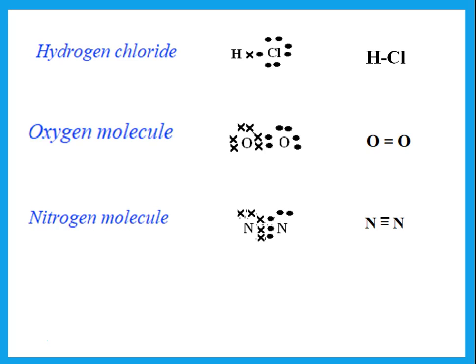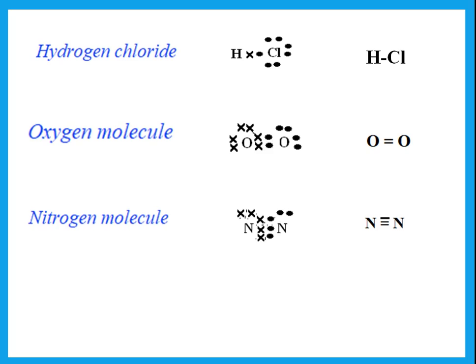Oxygen, now oxygen is something that has 6 electrons. It needs 2 electrons, and that means each oxygen is going to contribute 2 to its neighbor, so they're actually sharing 2 pairs of electrons. Now, when something shares 1 pair of electrons, this is called a single covalent bond. So HCl has a single covalent bond. But when something is sharing 2 pairs of electrons, that means it has a double covalent bond, like in the oxygen molecule. So the oxygen molecule has a double covalent bond.